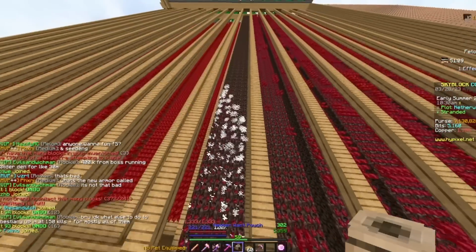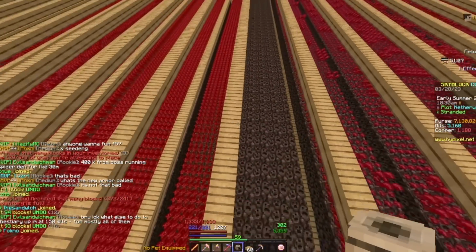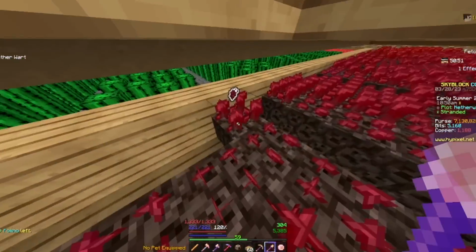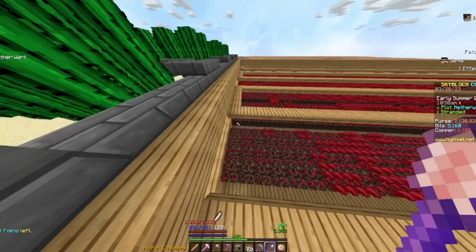And then just use the netherwart pouch to plant it all the way to the end. Also, make sure to go around the edges and dig out the soul sand where the S shape is supposed to be. And yeah, this is pretty much it. That's how you do it.